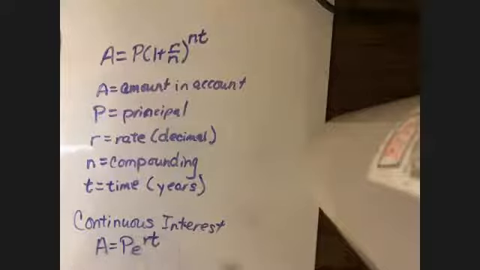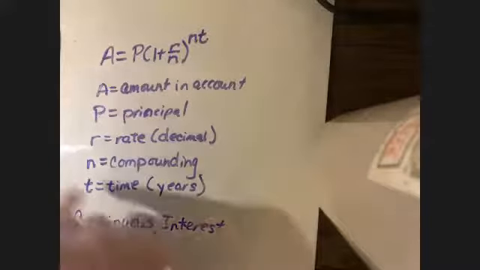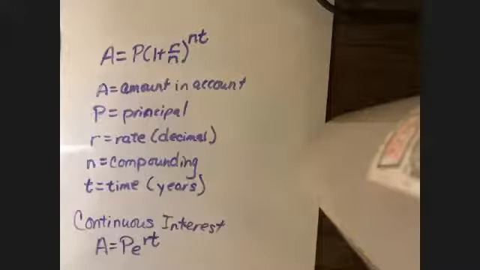Now, with the continuous interest, you are getting interest non-stop. It's not monthly, it's not daily, it's not by the hour, it's not by the minute, it's not even by the second. It's even faster than that. It's just sitting there continually, constantly gaining interest on it. The other times, like up here, what they do is they look at the amount in the account at the point in time where they're going to put interest on it, and then they lump it in there and dump it off, and then they sit and wait until the next time that it happens.